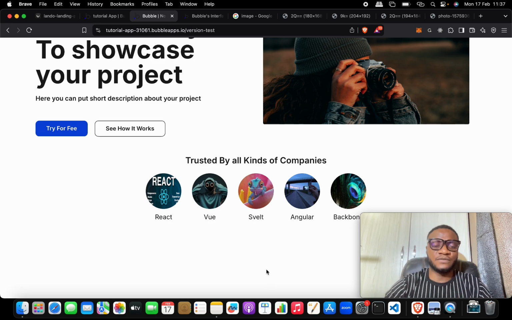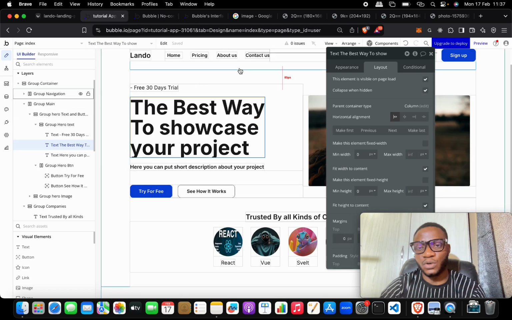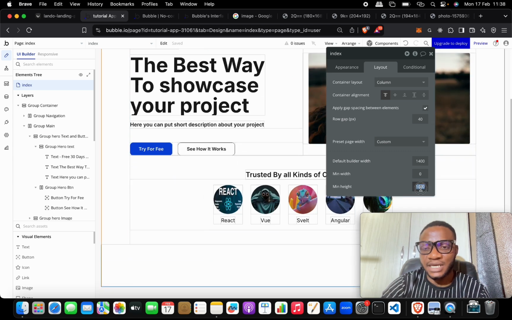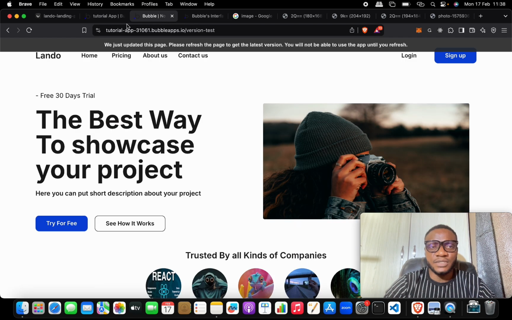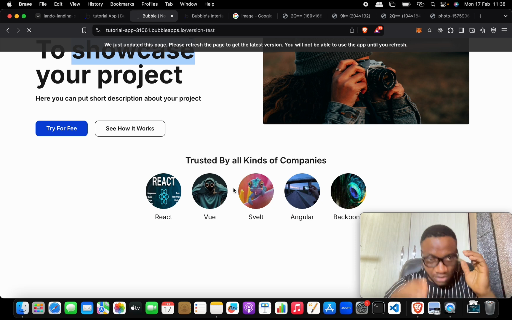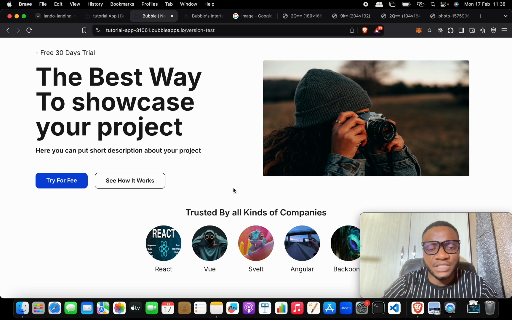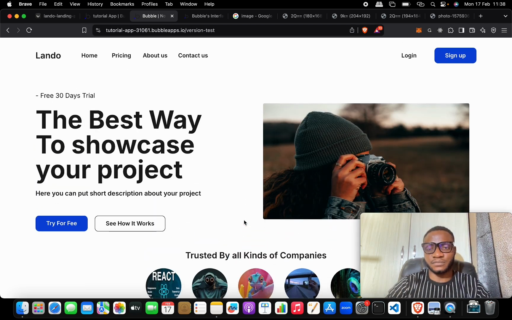Now, the other thing you would have noticed is the space we have under here, which we did not put. We actually put it in at the beginning because we wanted to have enough space to work with. So let's come back here, go back to the index. Now here in the index, remember that we set a min height of 1000. So let's get rid of that height, get it to 0, so that that's not going to show up again. So when we refresh this time around, this space should be gone. So we're refreshing, and this is almost done, and that will be it with the landing page. So this looks very cool and looks like what we use for a landing page, of course.